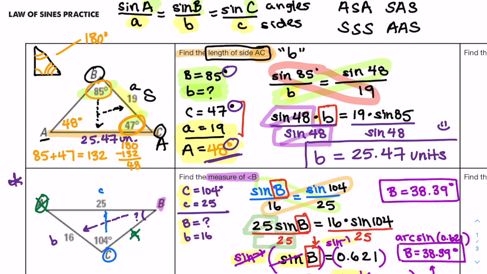Okay, so we just did 2 examples, one using the law of sines to solve for an unknown side length and using the law of sines to solve for an unknown angle, and I introduced you to an alternate way of saying inverse, which is arc. So there's also arc cosine, arc tangent, etc., etc.